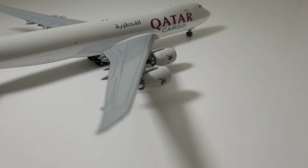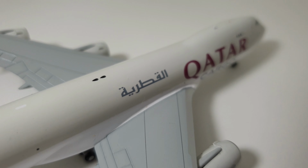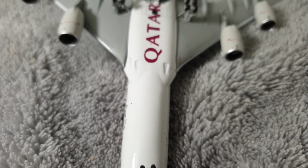Yeah, I'd say this one's another great model from Gemini Jets. Did an awesome job. Just wish they would get some things together. Maybe it happened in the mail, maybe it wasn't them, I don't know.